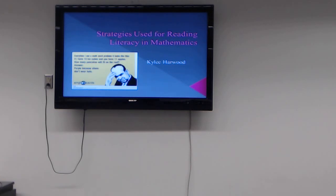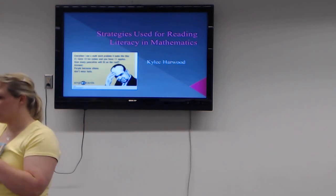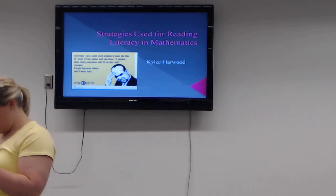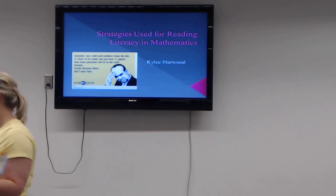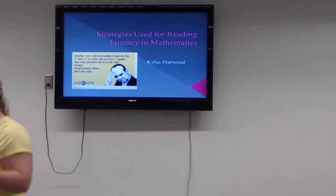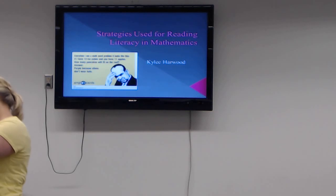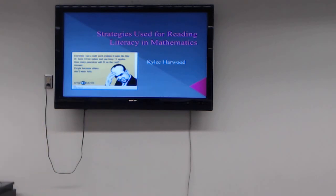A book that I have actually used in the classroom before, I did this during my student teaching for sixth graders. I think it might be a little difficult for kids below that unless they're very familiar with some of the vocabulary within it. Circumference and the first round table, and there's a play on words there. It's about the length of the round table. Circumference had an oval table, and they kept banging elbows, so they made it round, and they use a lot of vocabulary and fun storytelling and a lot of play on words there. And I'll pass these around, and there's a whole series of the circumference guide.